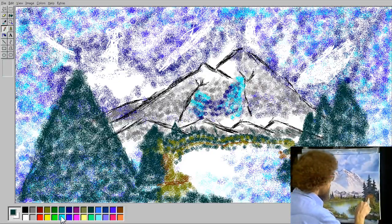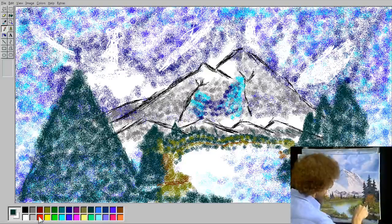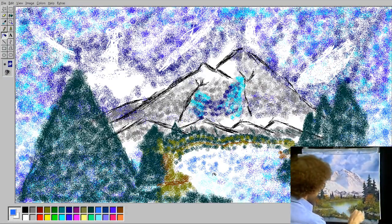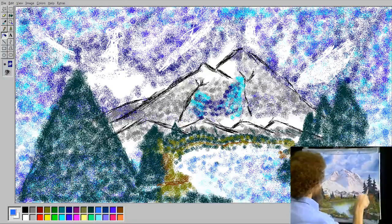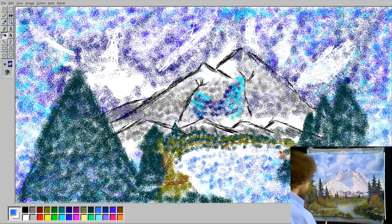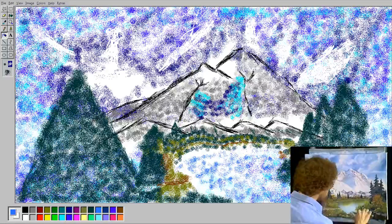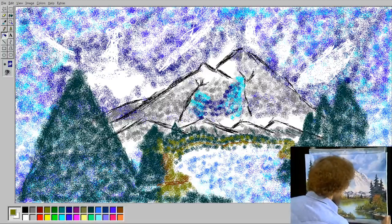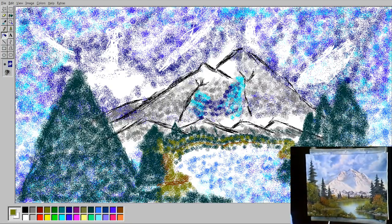Okay. Let's put a few little sticks here and there. Here we're just cutting through the paint using the point of the knife. But it shows distance. It shows all these different planes. We'll put just a little bit of magic right under here. Give us a little waterline. There we go. And a few little sticks over here.